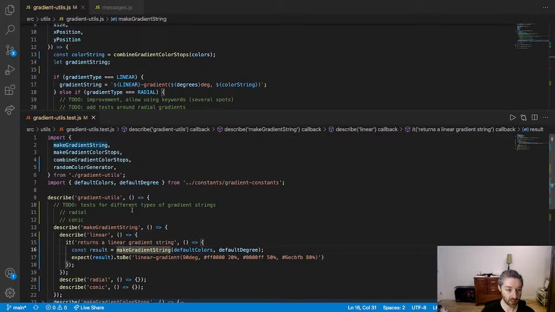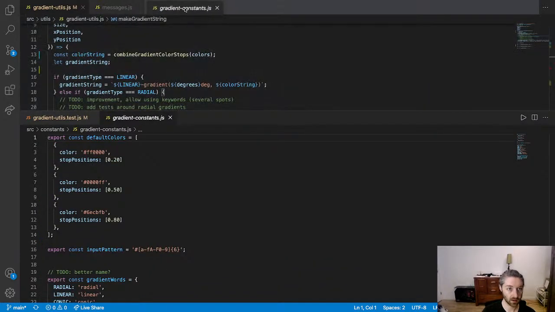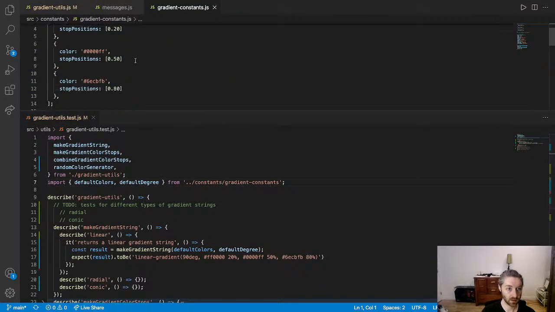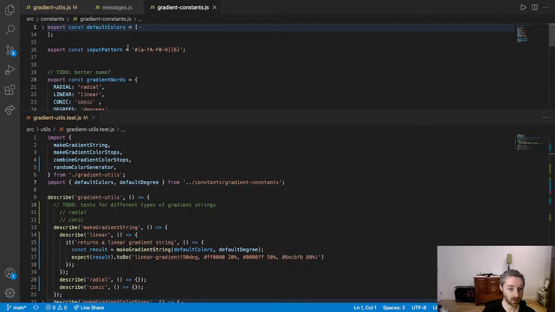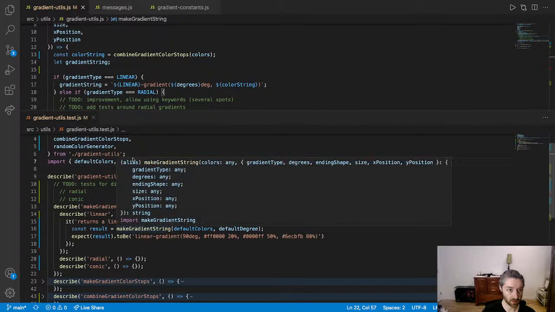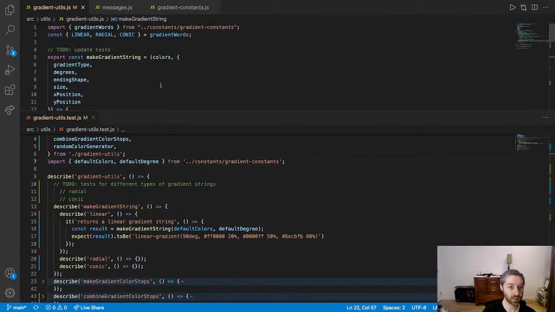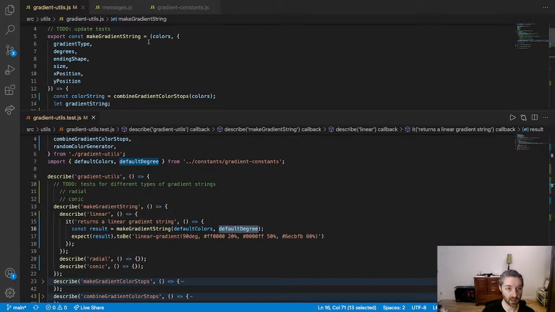So make gradient string default colors, which are where? Default colors. Okay. So make gradient string, but you actually get past default colors and then, aha.